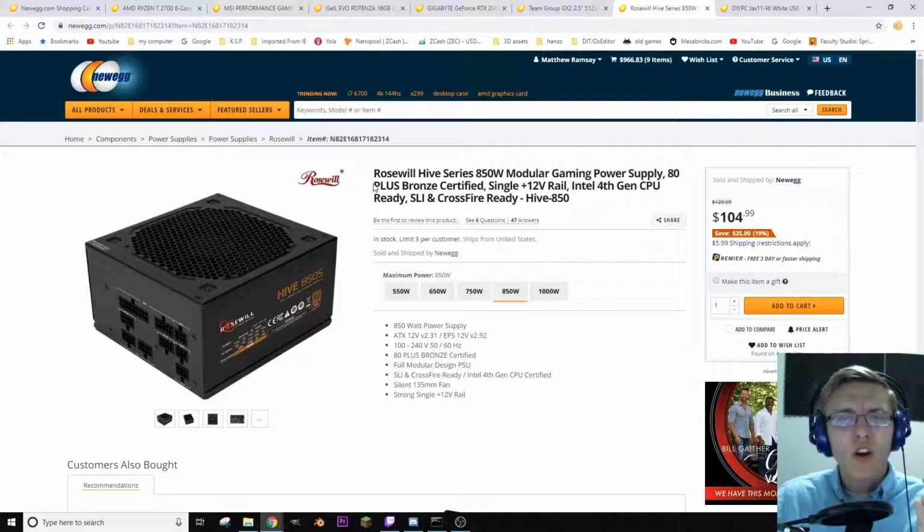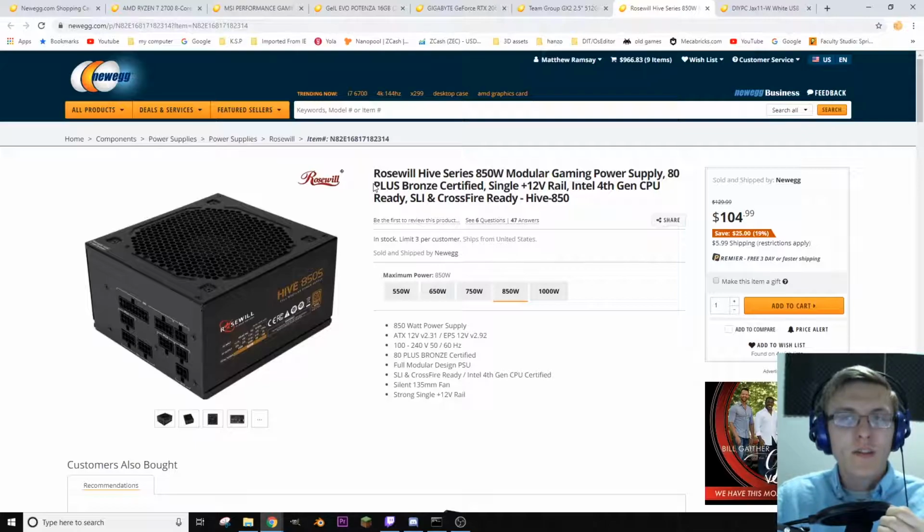I would recommend going with, for 2 graphics cards, at least a 750 watt power supply, depending on what graphics cards they are. Like if they're the 2080s or especially 2080 Ti's, you need to go up to an 850 watt, maybe even a little bit higher. Now that's just for 2. For 3, you definitely need to be at 1,000, just for safety. I would not run 3 graphics cards on that unless they were lower end. If they were lower end, I might run them on 900 watts. But for the most part, by the time that you're spending enough money to get 3 graphics cards, I would not run it on anything less than a 1,000 watt power supply.